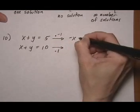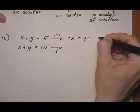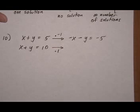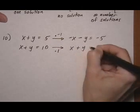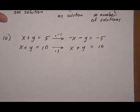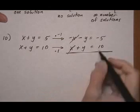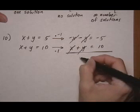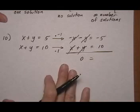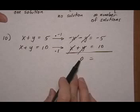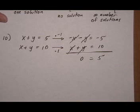Minus X. And then remember the minus 1 hits everybody. Every term gets multiplied by minus 1. So we get minus X minus Y equals minus 5. And the bottom one stays the same. And then we add them up. The X terms are gone, and in this case, the Y terms are gone also. And we end up with 0 on the left. So the left side doesn't just go away. We get a 0, which is a real number. We want to keep it there. We get 0 equals 5.